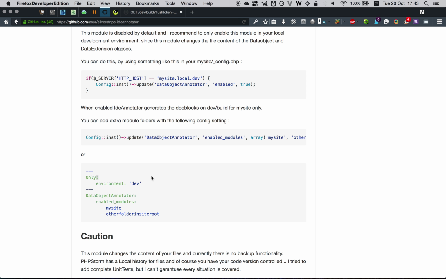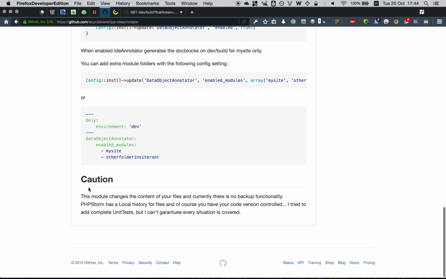This is very important. If you run this on live, you might destroy your file. Run the data object annotator only in dev mode. It's okay to commit the results. Just check the results, of course. It won't hurt your live environment to have the results, but don't have the live environment create them. That's why the caution is here.